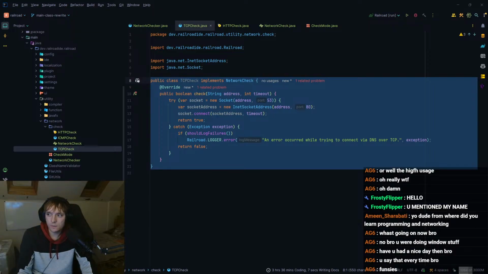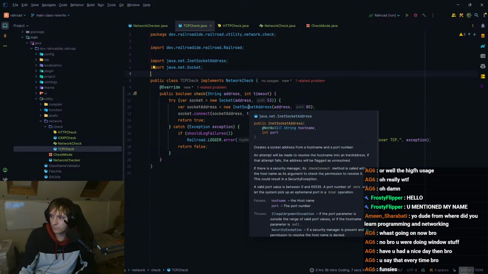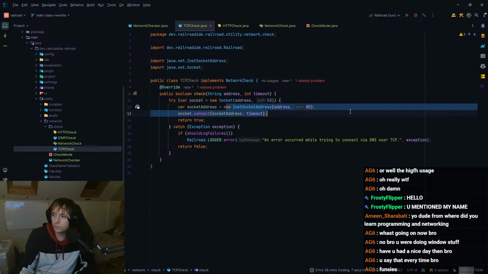Why has Copilot done that? I'm gonna ask ChatGPT, I just want to know. I don't remember how INET socket addresses work. I remember doing them in my uni course, but I don't remember exactly how they work. I know it resolves it. Like, this will try and resolve the address, right?